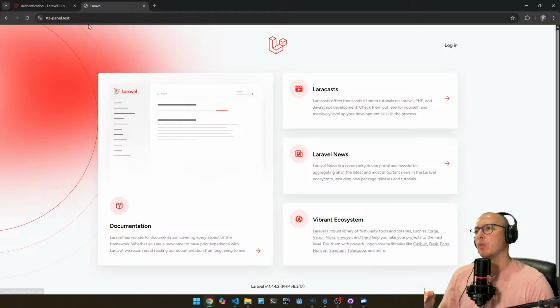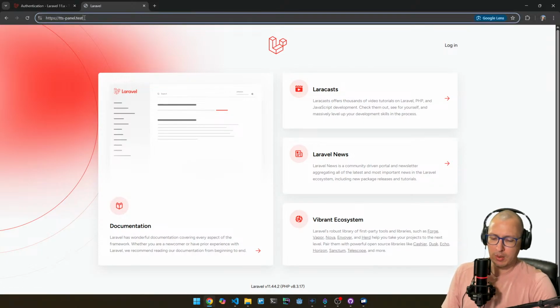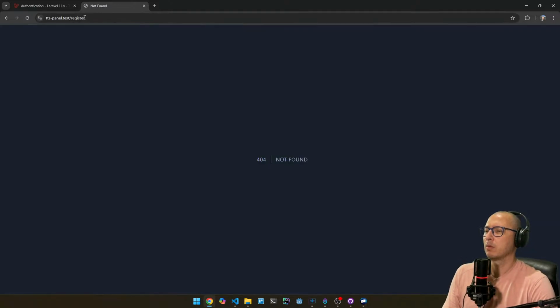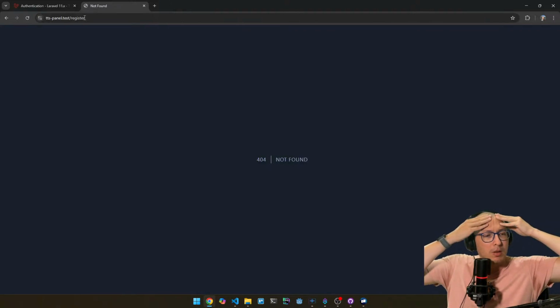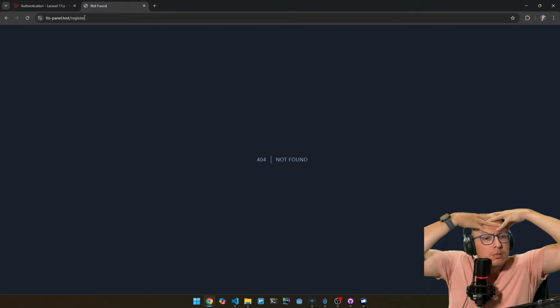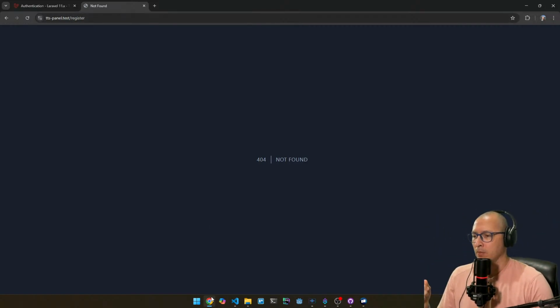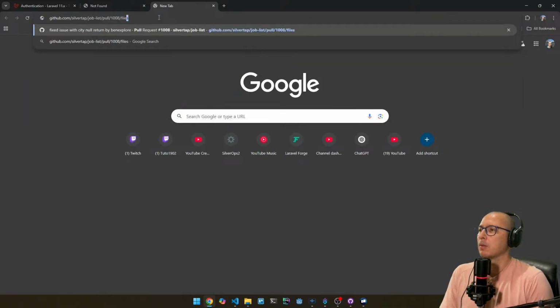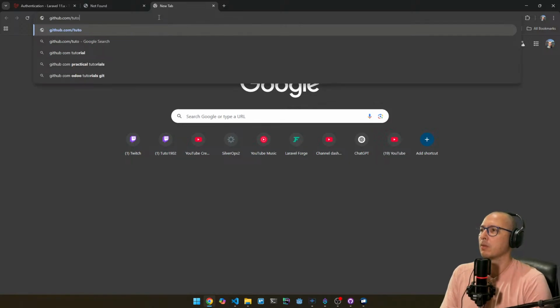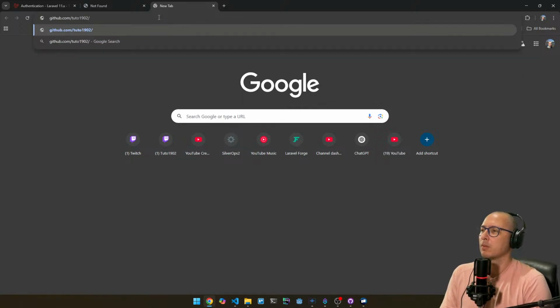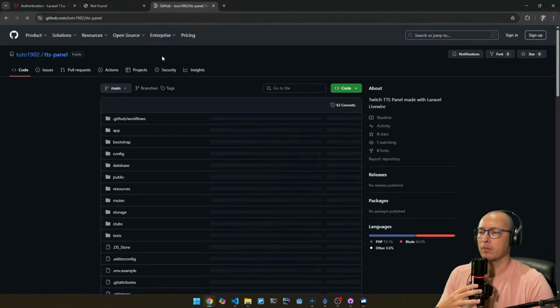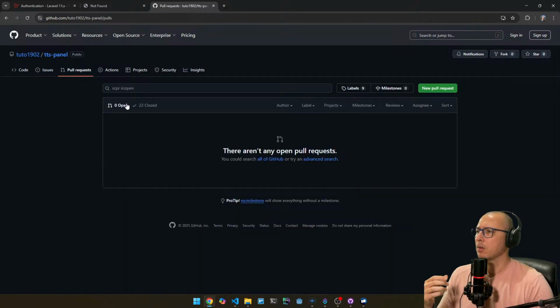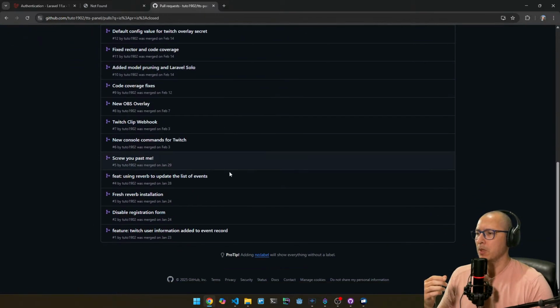Yeah, there is a login, but did I remove the route for register? How did I do that? Not found. How did I remove the register option? There's got to be a pull request about it somewhere. Let me check. There it is. Disable registration form. What did I do?